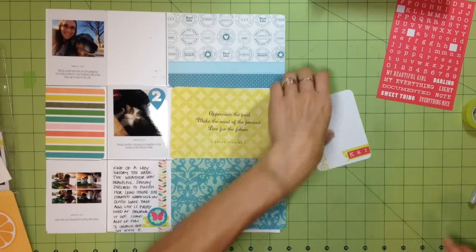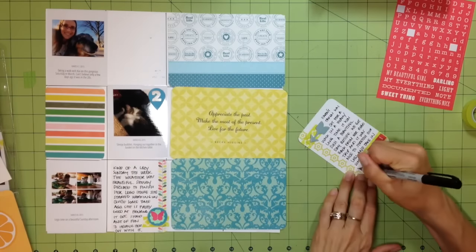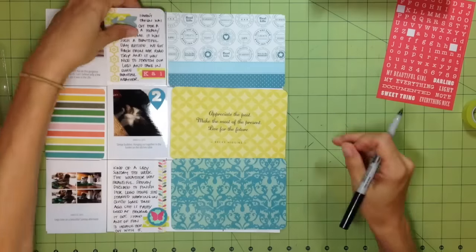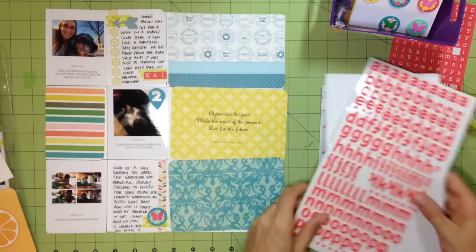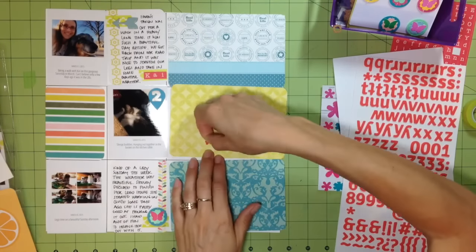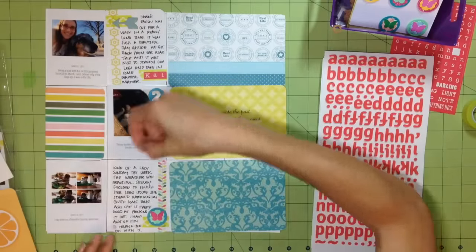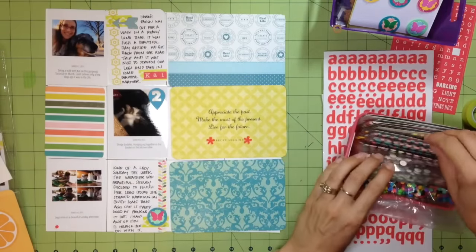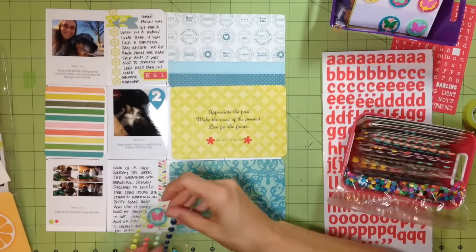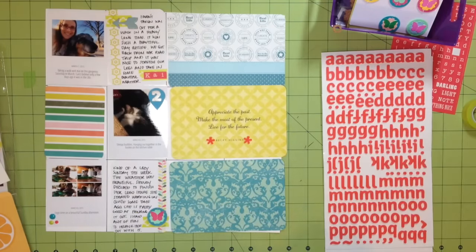I'm just going to line those up to get it so it's straight and it's not all wobbly. And then the journaling is going to go down. And then I'm going to add some more of these enamel shapes and some of these more thickers, just again bringing the colors across the page. And that Becky Higgins card is pretty much just going to stay the way it is, just with those little thickers on there. And then enamel dots are going to be sprinkled around. And then that, I think, is pretty much going to be it for this layout.